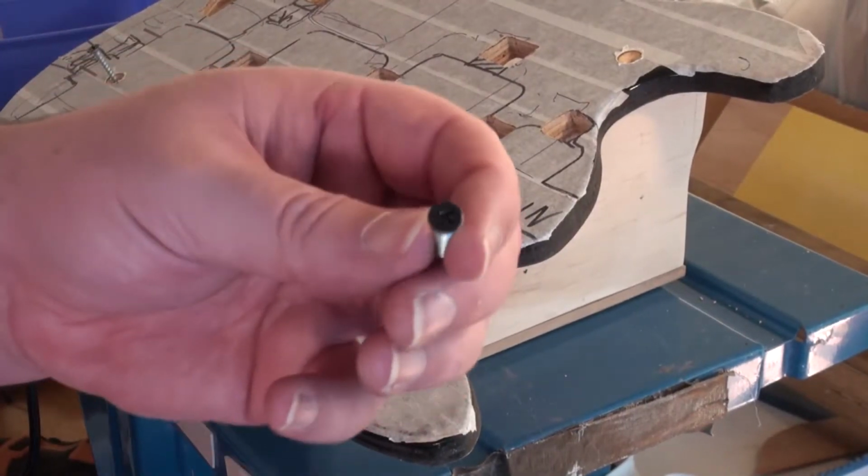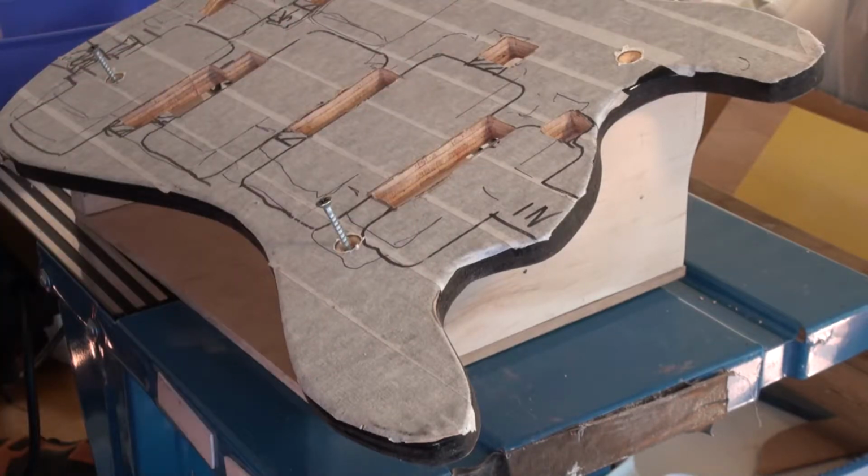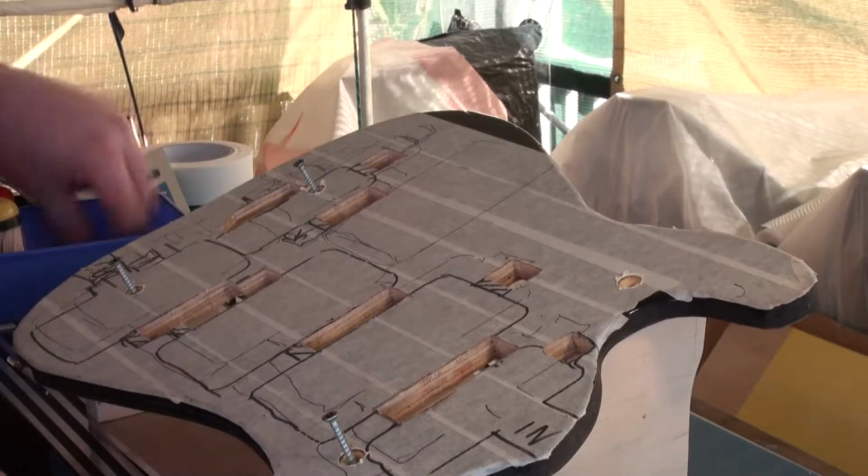I just happen to have some screws that I removed from a project that I painted black. It was fitting that they were already painted, just like the board.